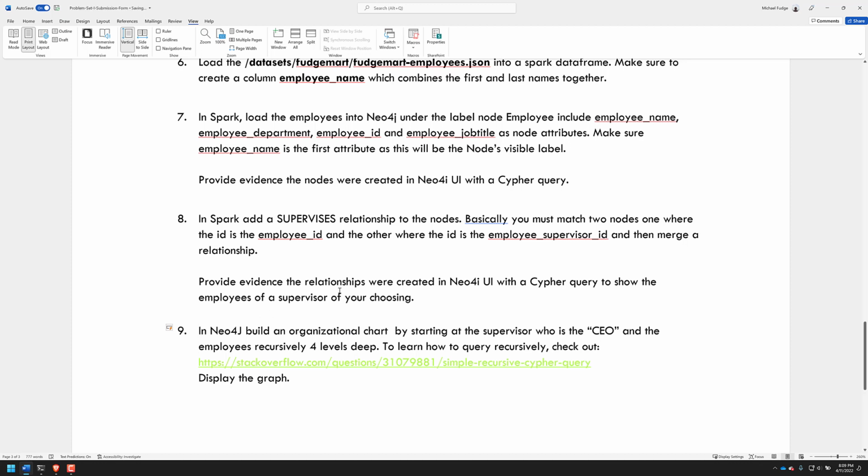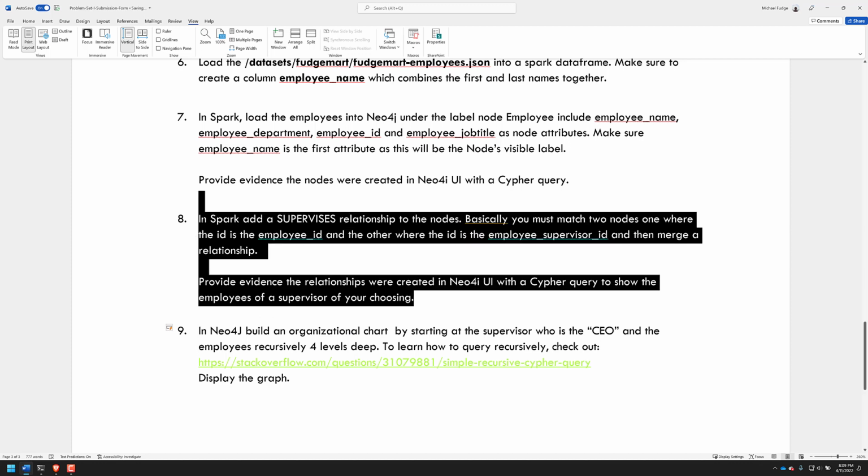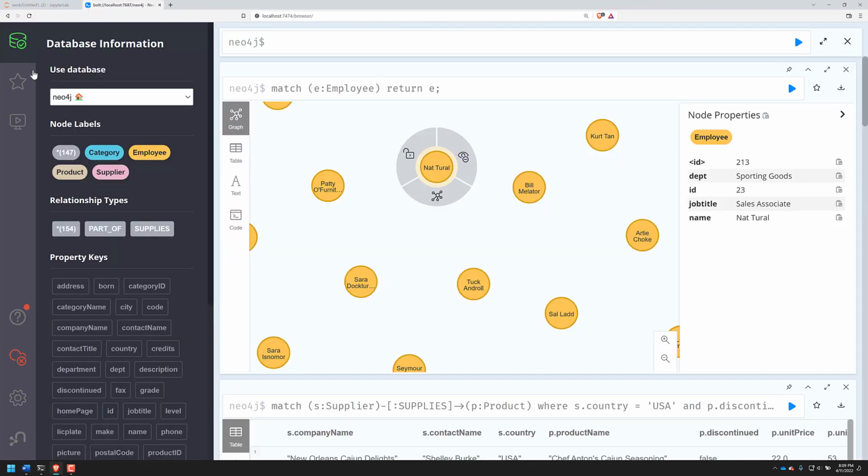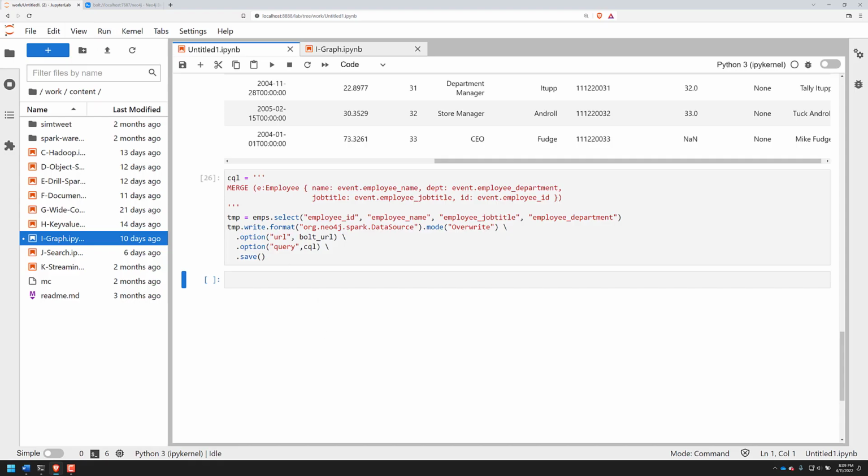Okay, so let's do this one first. So the first step in this is you need to just get the list of IDs in a tabular format, like so. Something like this. Emps, select employee ID, employee name, just so I know who they are.